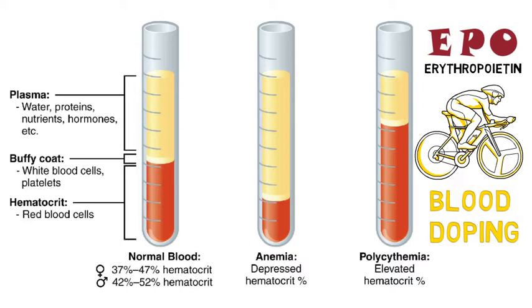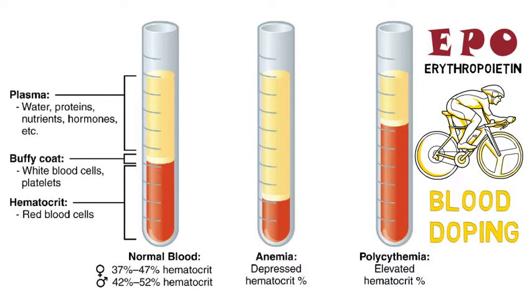Why would anyone do this? Well, quite simply, your red blood cells are a physical measurement of how much oxygen you can process. While things such as the metabolic cart will tell you how well you process oxygen currently, meaning what is your max because of your fitness level, your red blood cells are one of the indicators of what your max potential is. If you raise the amount of red blood cells you have, you can carry more oxygen. You can carry more oxygen, you're a better athlete, you have more endurance.